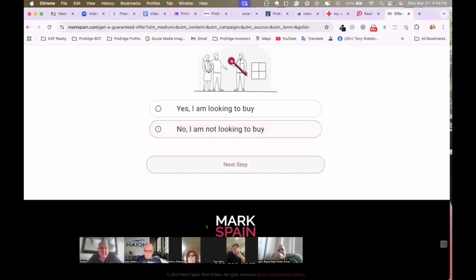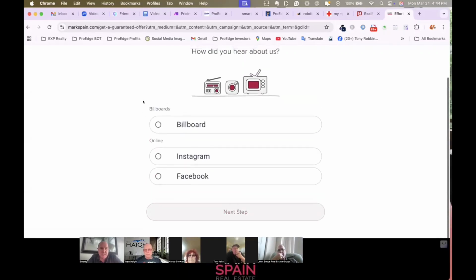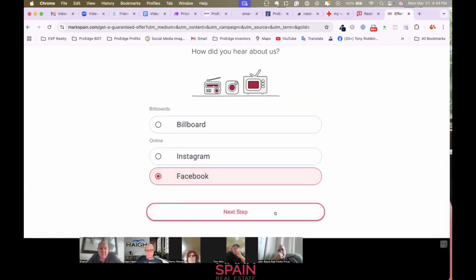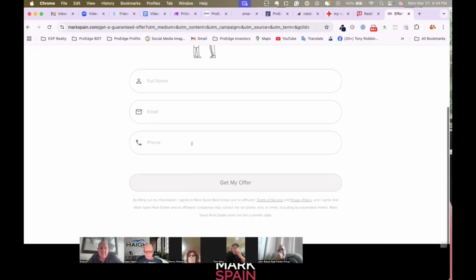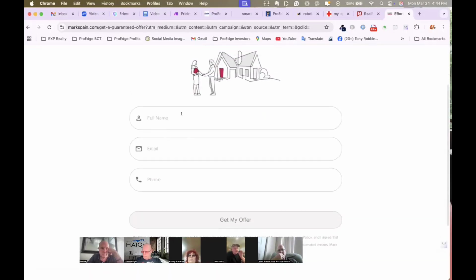When are you looking to move? Less than 3 months. Are you looking to buy? Yes, I want to buy. Where did you see us? On Facebook. Boom. But more importantly, when it's specified to a market channel like a probate or a divorce or something else, it could be really catered with kid gloves. Yep. T. Kelly at AOL.com.